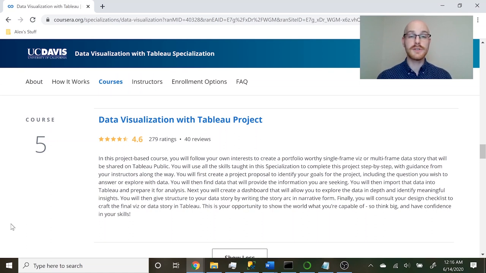Personally, data visualization was one of the most difficult things for me to learn. And Tableau was the first thing that I learned for data visualization, even before Python. And it was just so difficult because I never worked with that before and I never had to visualize data. And so taking this course and walking through the absolute basics all the way to a big project gave me a really big confidence boost.